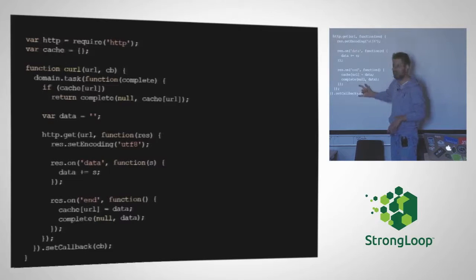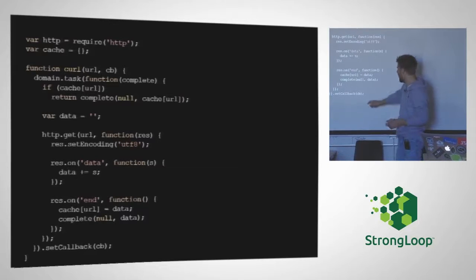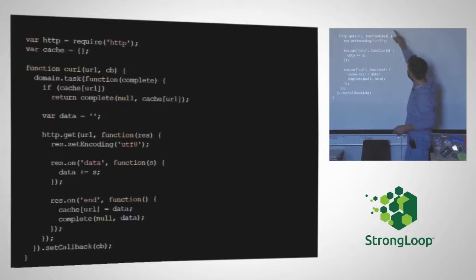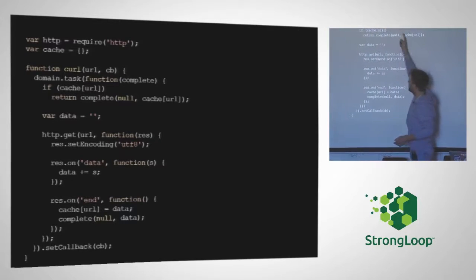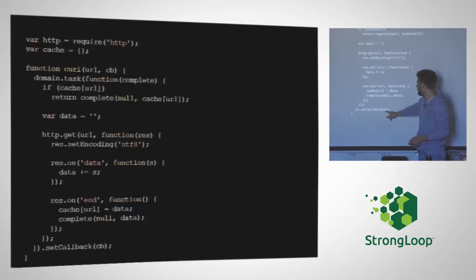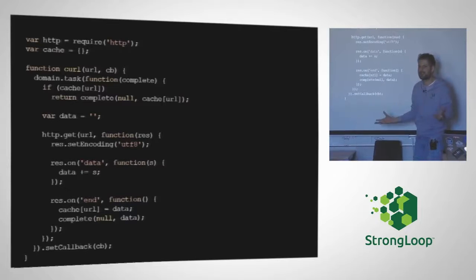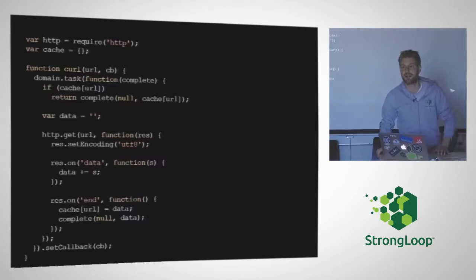Notice that I removed the error handler. We no longer need to do that because task will just capture any errors that happen. And the funny thing is, because we have this set callback method, the callback that gets passed by the user to this curl function just goes straight right there, and so it is a very easy way to wrap whatever existing code exists, and it makes it work. Sam?